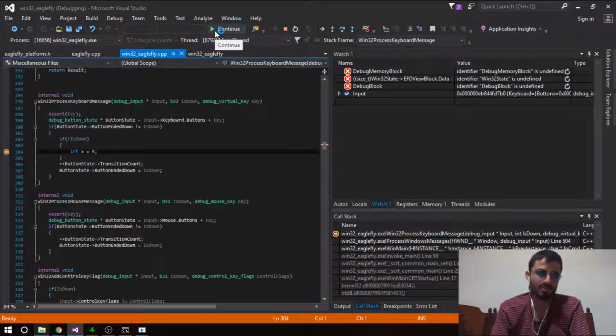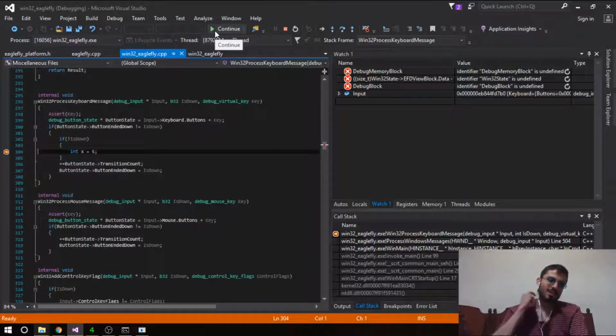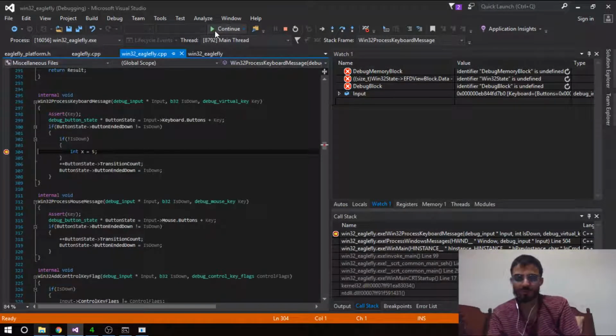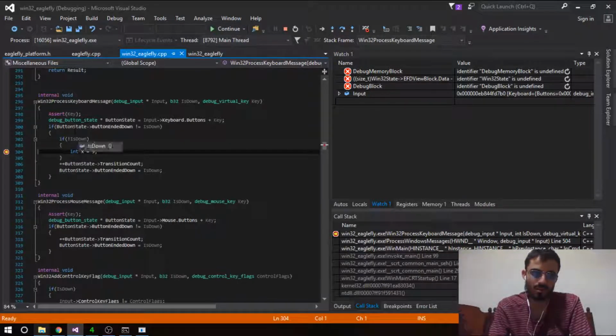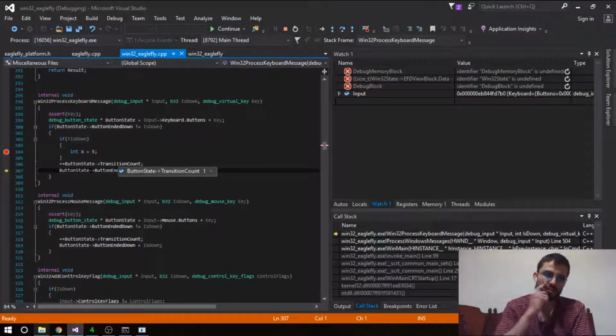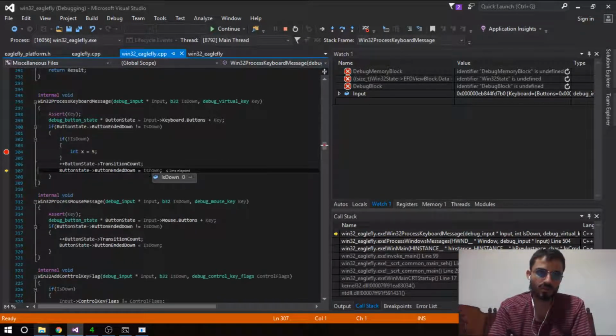That tells me that if we are not in the loop, if we're not processing it, button down is true, and it's gonna be false now. And the transition count is okay, so it's in the same loop. We haven't reset it. That's good. That means that it was so fast that the processing messages happens in the same frame. And we reset the button down to be false.